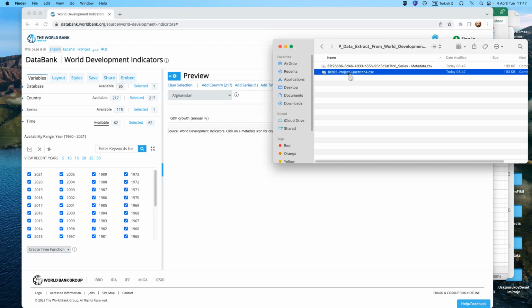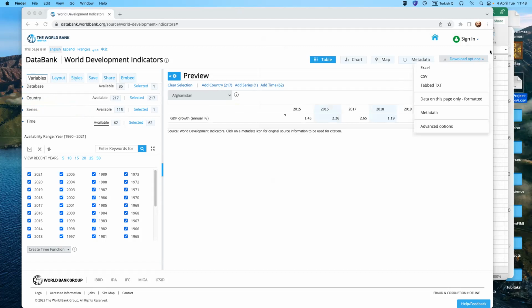What you need to do is that you have to unpack this. So I'm going to drag it and drop it to my desktop. As long as that file is in the zip folder, you won't be able to process it.